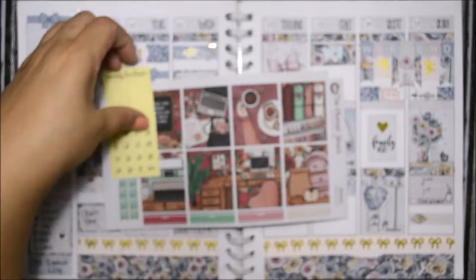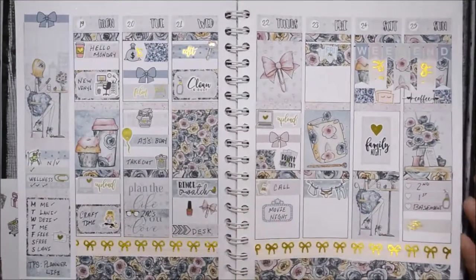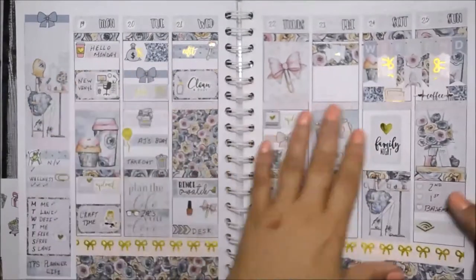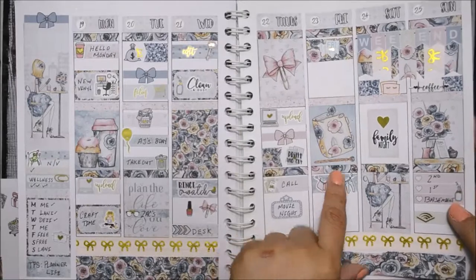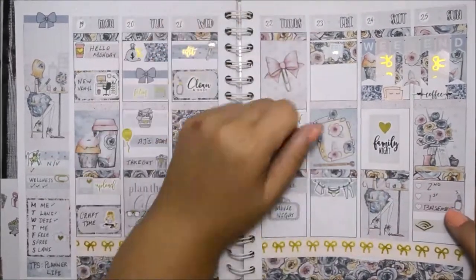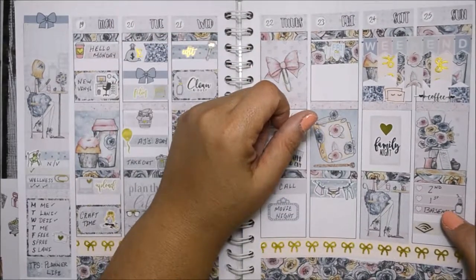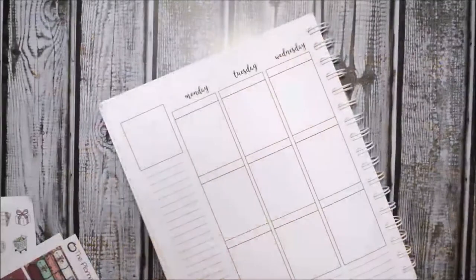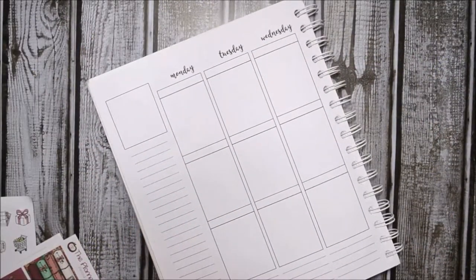So for now, I'm just gonna go ahead and put the bones of the kit into the planner. This was last week. We're on Friday. I'm ahead of schedule. I wasn't going to film until maybe Sunday, but I'm up. It's 5:30 in the morning and I cannot sleep. So why not film? Right? So I'm going to go ahead and get started with that, and I'll be right back after I put everything down.